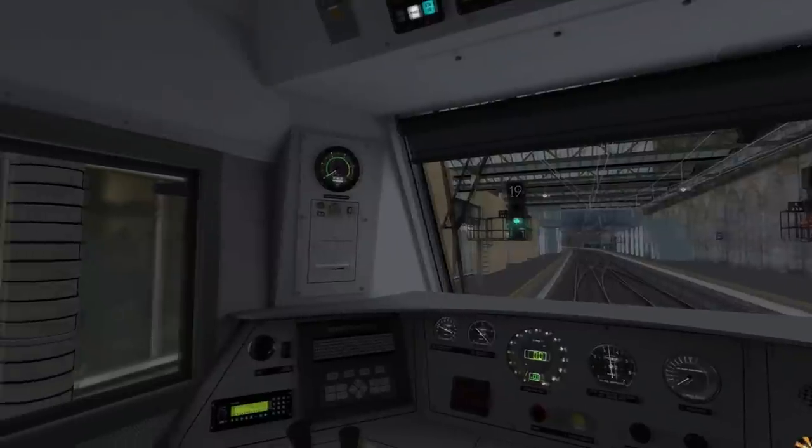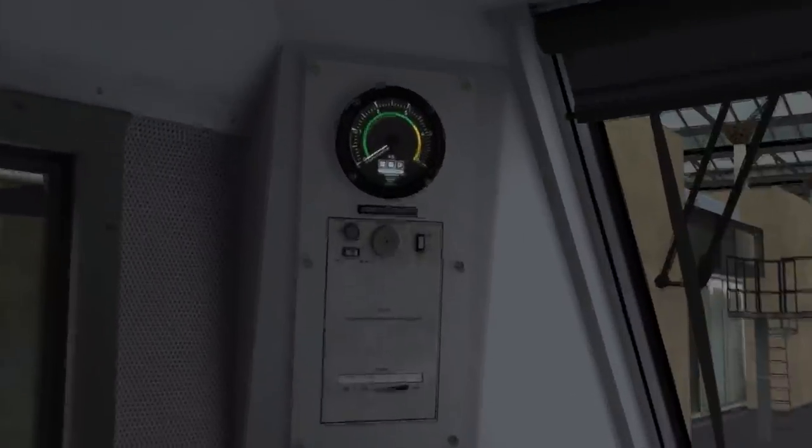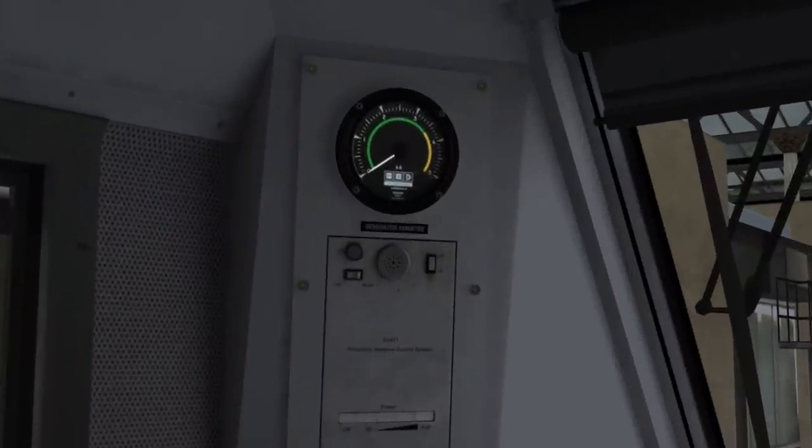So just to the top left, something that's quite important when accelerating away, you can see the ammeter. As we increase power, the number of amps generated will increase. And when that gets into the yellow zone, in reality, I believe that risks overloading the generators. So what I'm going to try and do when accelerating is keep that within the green zone, but I might sometimes take it into the yellow zone if necessary, but just try not to take it in there for too long.